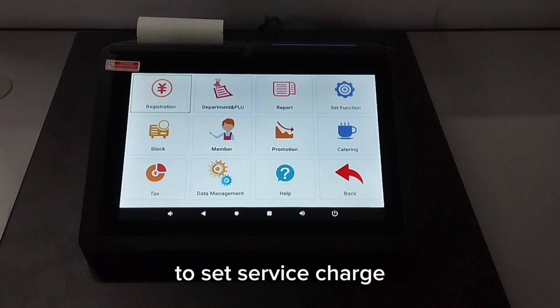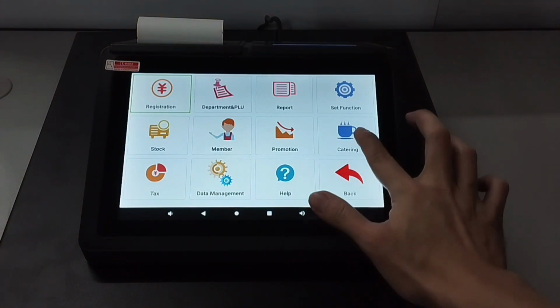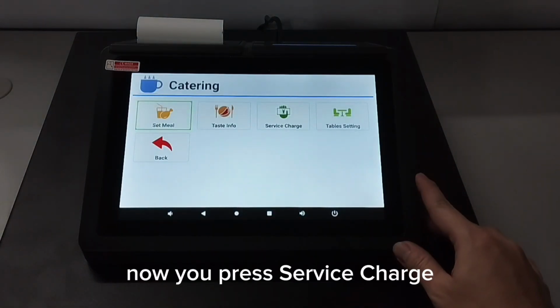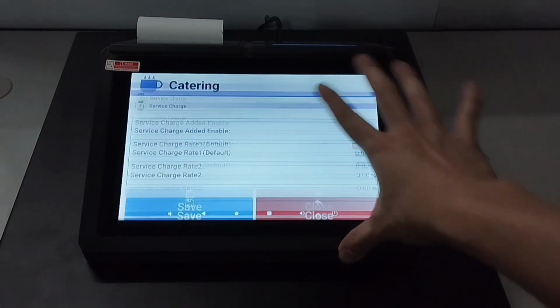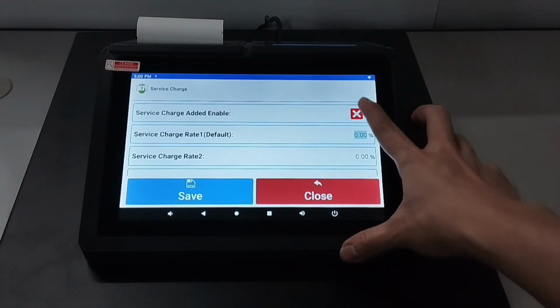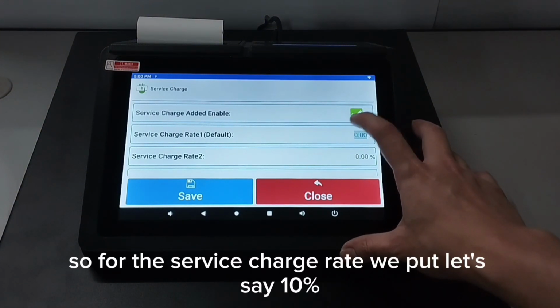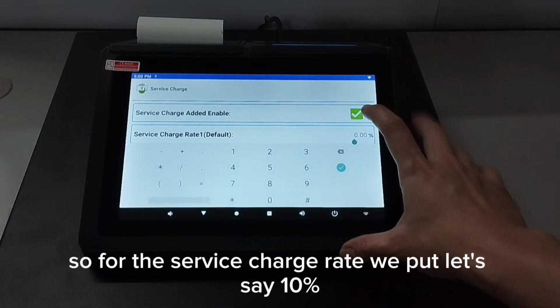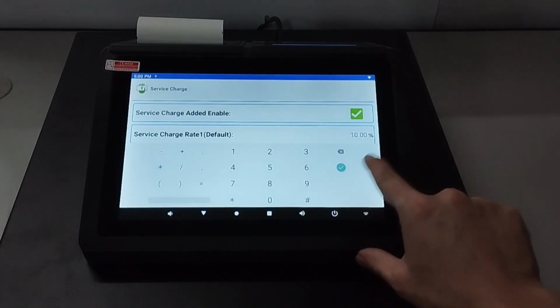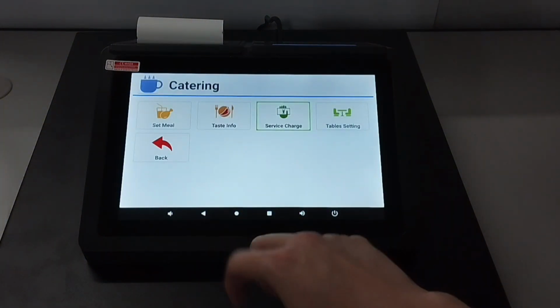To set service charge, from the main screen you go to catering, and then we press service charge, and then we need to enable service charge. Okay, so for the service charge rate, we put, let's say, 10%. Okay, and then we press save, then go back.